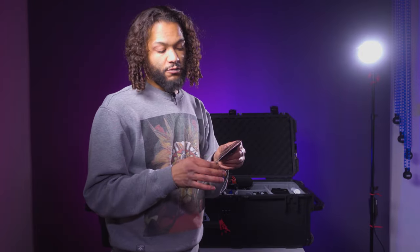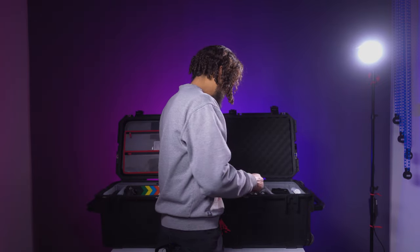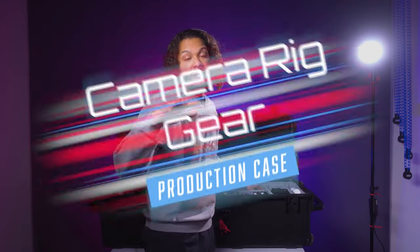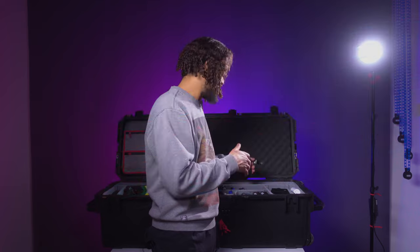And I just keep those with the Rode VideoMic NTG because they fit nicely in that little cubby hole. So putting that stuff back, moving on from there, in our next pocket, we have all of my rigging equipment. So this is all the stuff that I would use to rig up my camera.